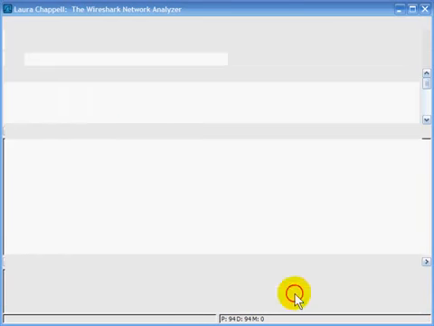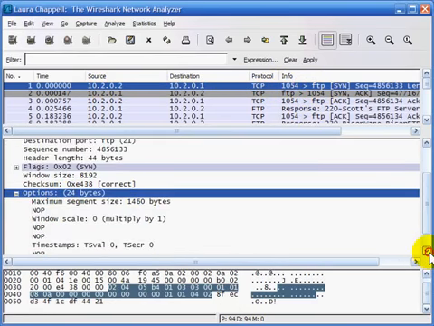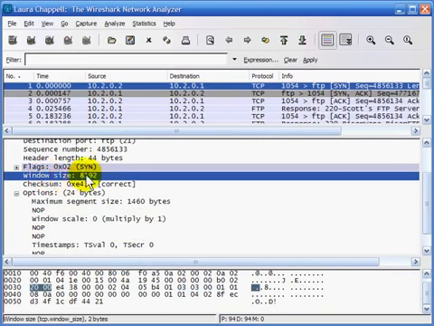I'll close this window down, and I've opened up a trace file in the background. And in this trace file, in one of the handshake packets, in the options area, we can see that there's a window scale value set. Now this affects the window size value that's being advertised by this device. So if it multiplies the window scale by 2, it would be 2 times this number. And Wireshark will show you the multiple value here instead of just calculating it out looking at this information. It'll just pop that number right up there.